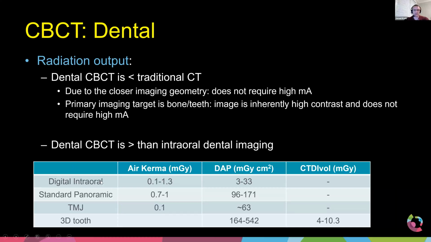So we're going to compare digital intraoral. We're going to compare a standard panoramic image. So it's a spin around the face, and then the image is displayed in 2 dimensions, or flat. Then there is more specialty imaging where you're doing a rotation around the face, but the axis of rotation isn't centered in the body. It's centered on either the left or right TMJ. So you're doing more of a jaw, of course, looking at the hinge point of the jaw. And then what would it be for a 3-dimensional acquisition of the face?